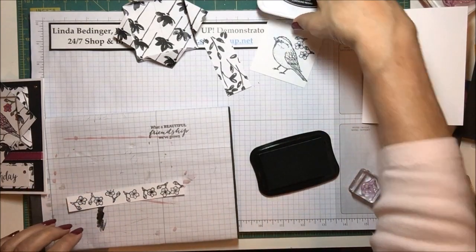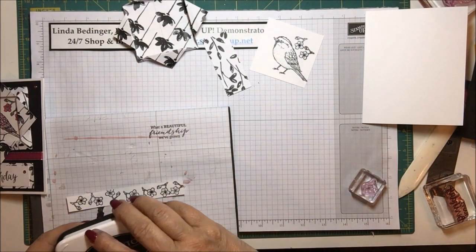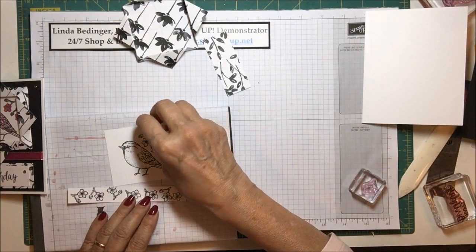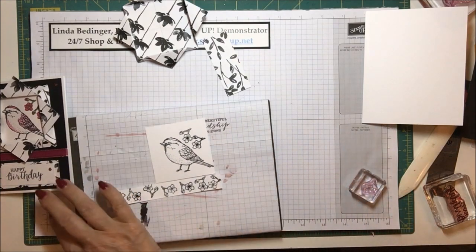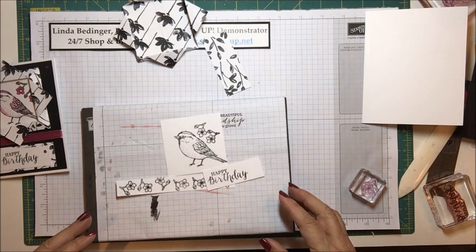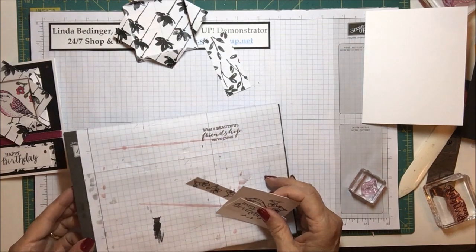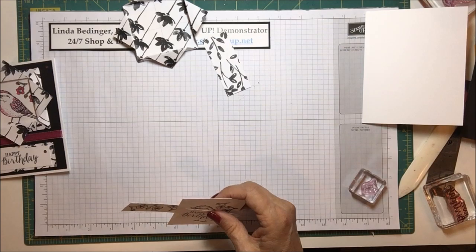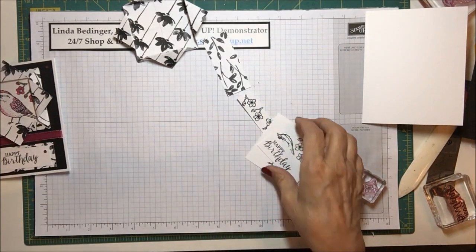Okay, so now I think that's all of the stamping I need to do, so I can put my ink away. So we have these stamped pieces along with my happy birthday here, and we're just about ready. Now I have a little bit of coloring to do, and so what I'm going to do is let me grab a little scratch paper here.